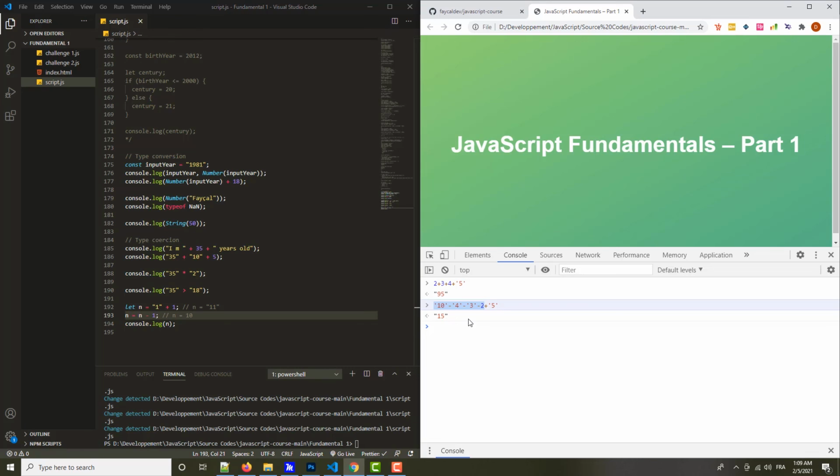So in my opinion, coercion is actually a great mechanism that is going to allow us to write a lot less code and also to write more readable code. So really, make sure to take some time to understand how type coercion works, and then just embrace it in your code. So in the next video, inshallah, as I said, we talk about truthy and falsy values. I hope you understand this very well. Just practice.